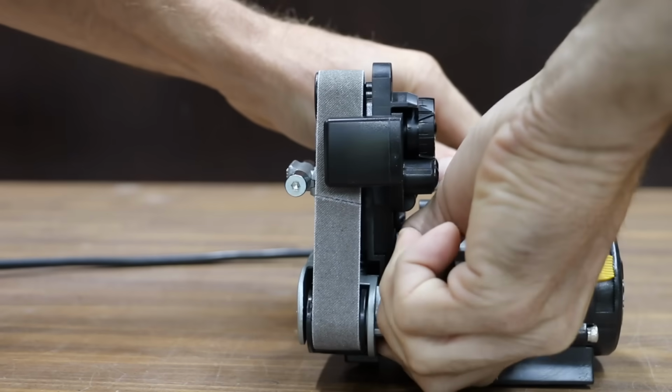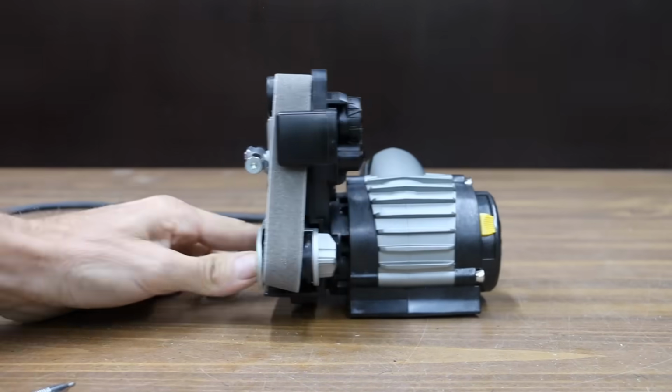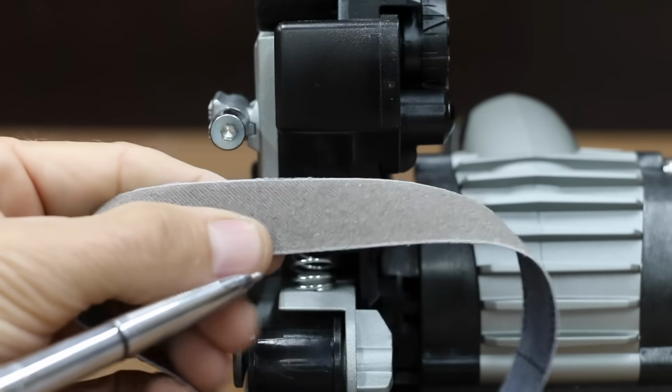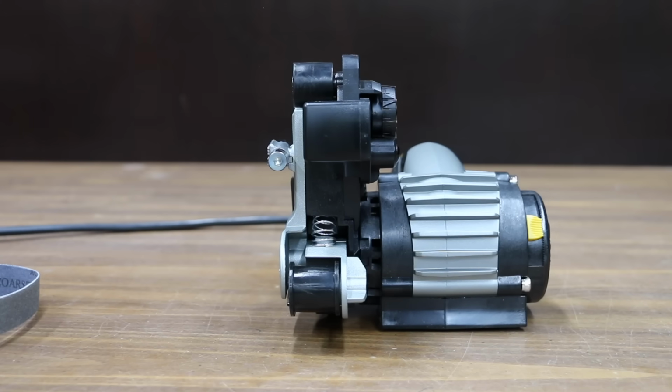To change the belt, lift and hold the belt change lever to remove the belt. Route the belt around all 3 pulleys, then release the lever. For the ultimate cutting edge, shiny sharp, the instructions recommend using the X65, the X22, and the X4 for 10 strokes each. And the stroke count is for each side of the blade.